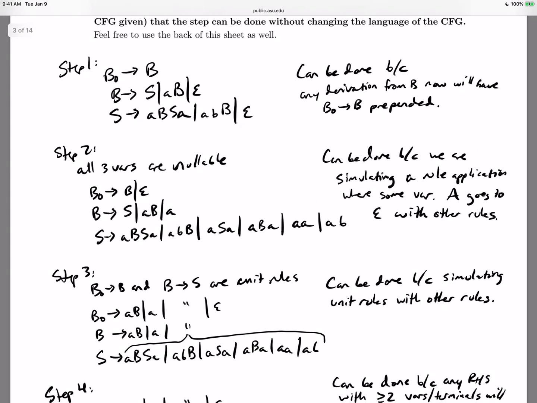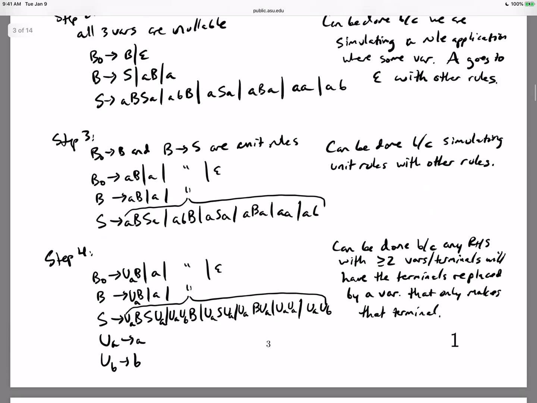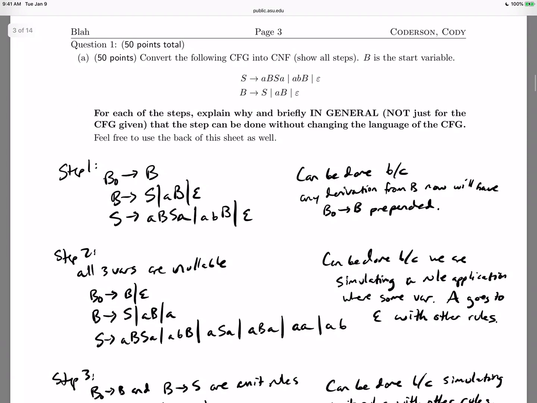So step 1, quite a few people missed, but all 4 other steps were done basically very well by everyone. So some people had some hit or miss things here, but basically everyone did 2 through 5 just fine. Any questions about question 1, about CNF conversion? Because there's more meaty things to get to.